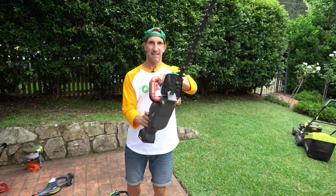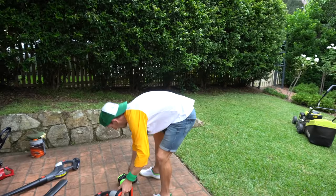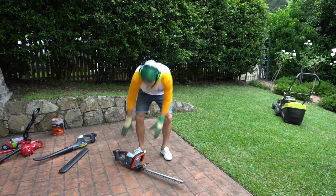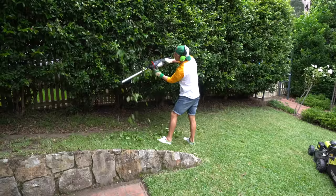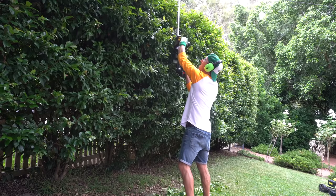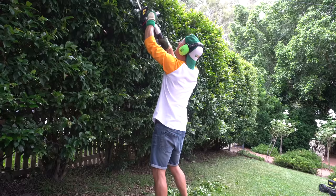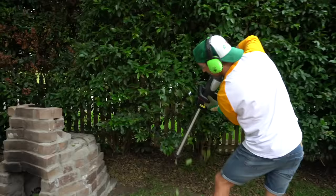And just like that, these things go back and forth really, really fast, and that's what chops through the hedges. So, safety first, of course. We're gonna put our ear protection and our eye protection on, and also protect our hands. And then, we can start trimming this hedge. Perfect.